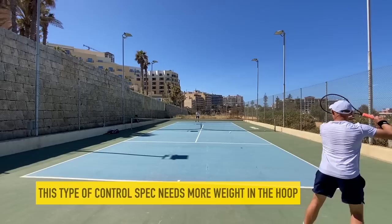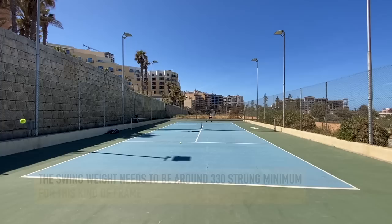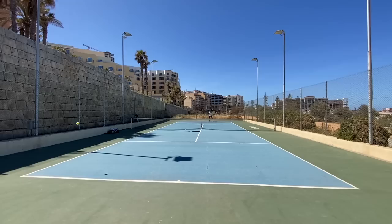The issue with these types of rackets, same with the Ultra Pro, is that the swing weight is very low, so there's not enough mass in the head. I noticed this on my first hit with this frame as well. I always try my rackets in stock form, before I try to customize them, and it actually had a 311 strong swing weight. I don't know what strings are in here. It's some kind of poly, probably from Artengo, plays nicely, no reason for me to cut it out. But yeah, the swing weight is a bit too low for this kind of racket, and I felt like it was hard to get the plow through and the stability on shots when I played with it.